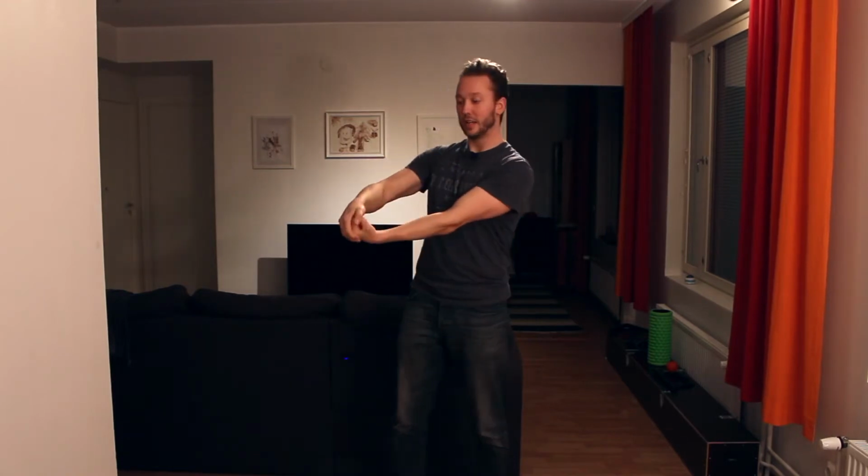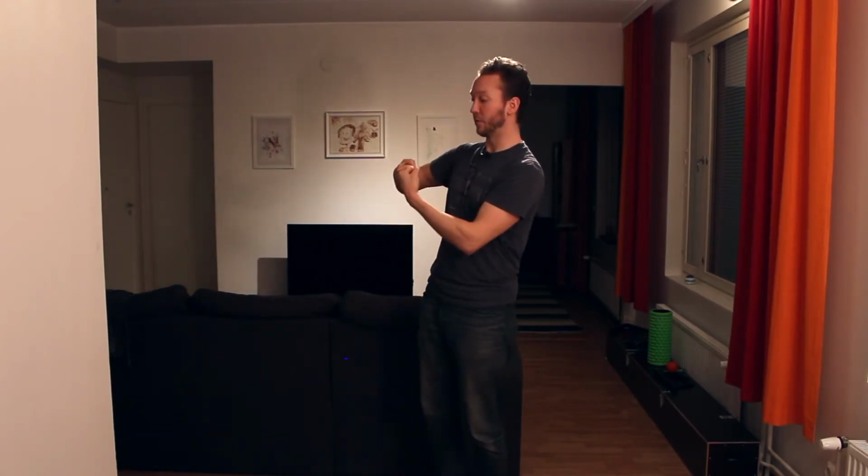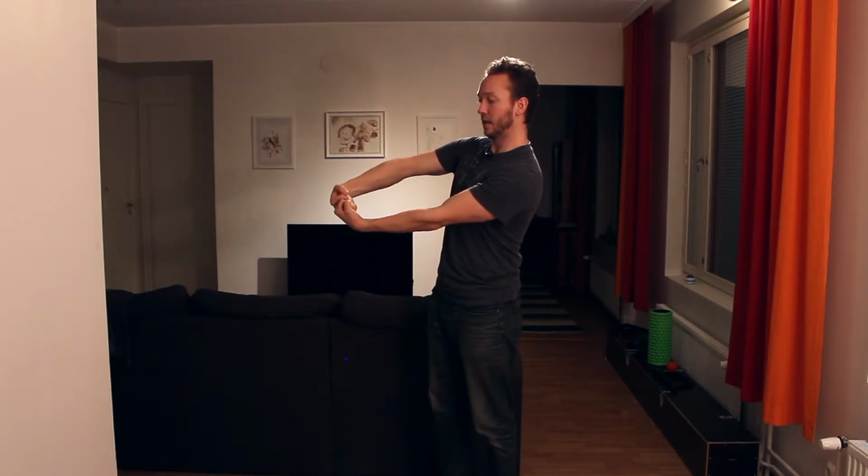So basically, you're stretching like this. So when you pull forward, you will get that stretch here. So you just push and back, push and back. So it's just pumping action. So this will warm up here. And you can, if you squeeze your fists, you get a little more muscle work. Okay, like that. And then you can do the same with this way.